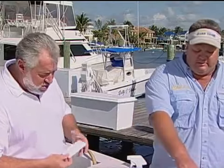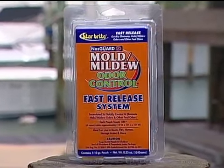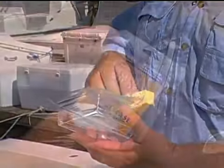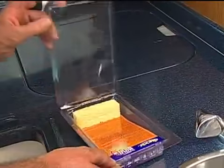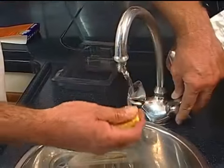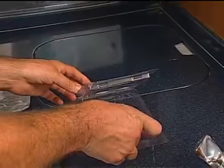Do you have a fast acting formulation? Yeah, we basically call it our fast release system, and that's this product right here. Okay. And how do we work this product? Well, what we did is we're going to use the same sachet system that generates the chlorine dioxide, but we married it to a custom designed sponge that increases the humidity when you put it into the delivery device. Okay, so you wet the sponge. Correct. And you put it into this clamshell, that's what you're calling it.